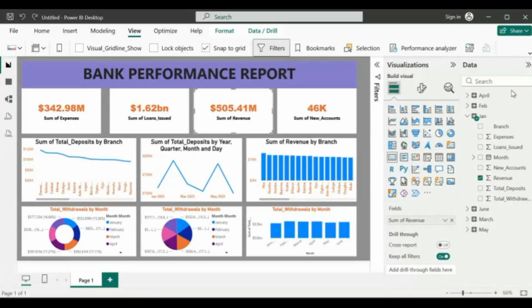Is to explore the data, data exploration. You explore the data, you look at the nature of that data. What is the data all about? Where is it coming from? When you explore it, you will see whether there are missing values, and then you begin to clean it. So the first step is to explore the data.